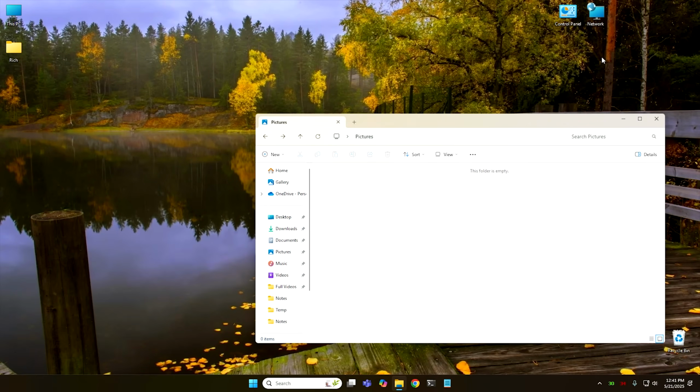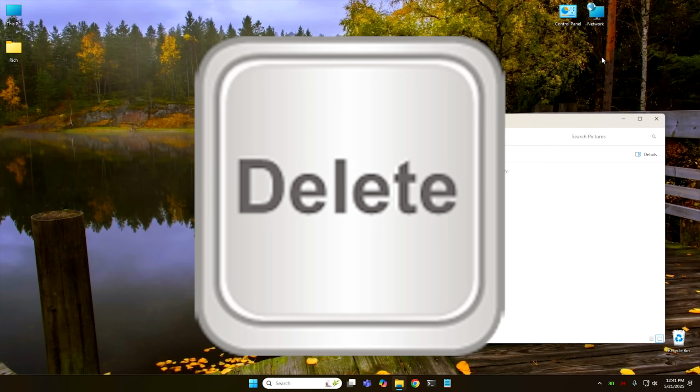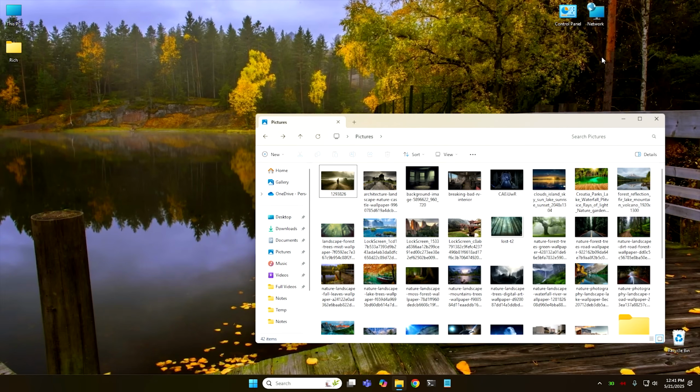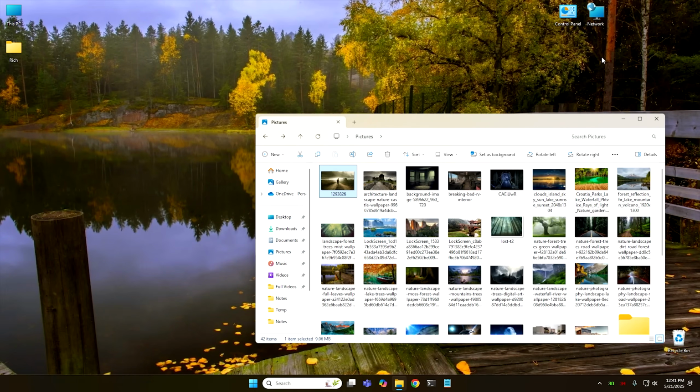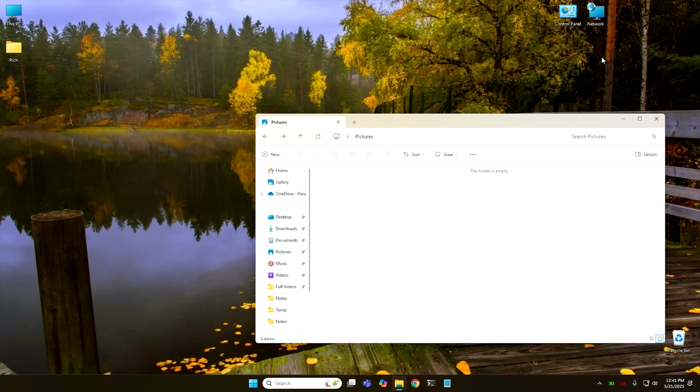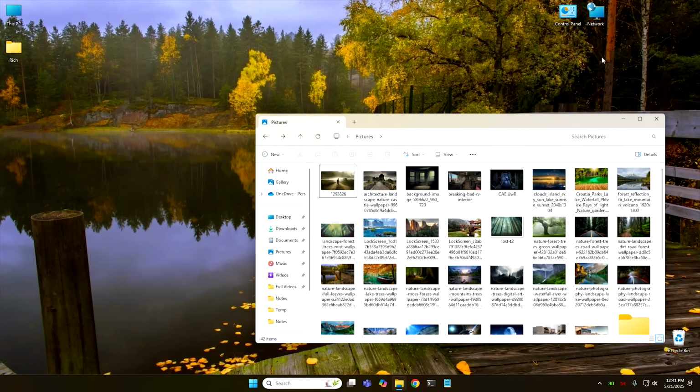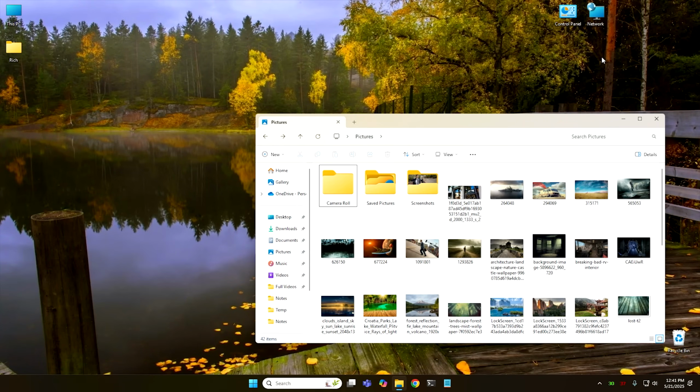However, that seems kind of stupid because we have a delete key too. So if we hit Control-Z to undo that, we'll get all of our files back like we have them now. And we can just hit Control-A to highlight everything and push Delete to delete them again. And as you can see, my folder is now empty. So we're going to hit Control-Z again to undo and hit F5 to refresh, and it'll order everything the way it was before.